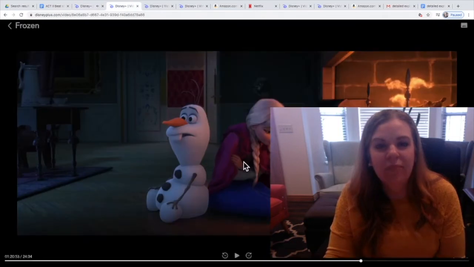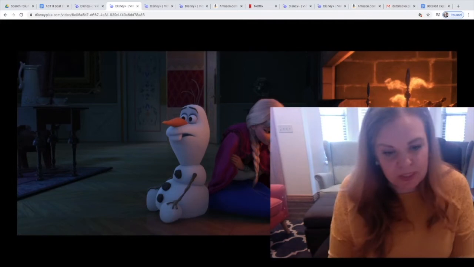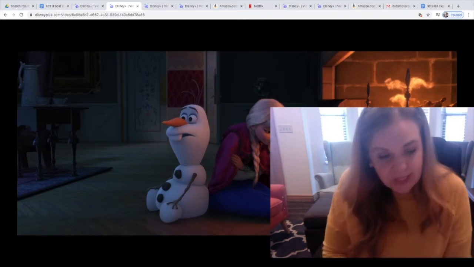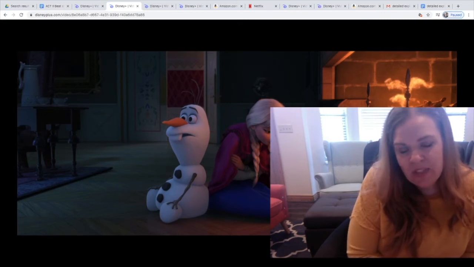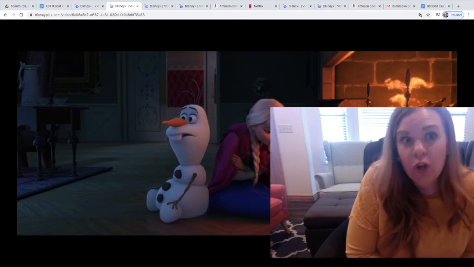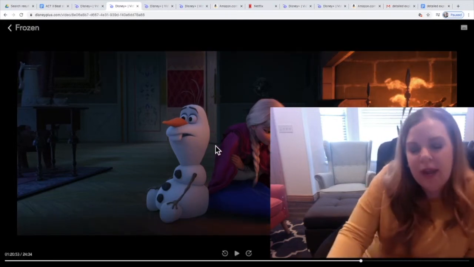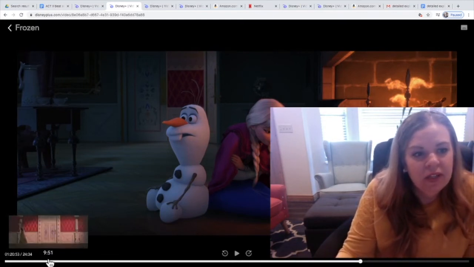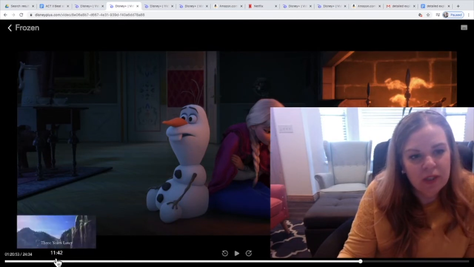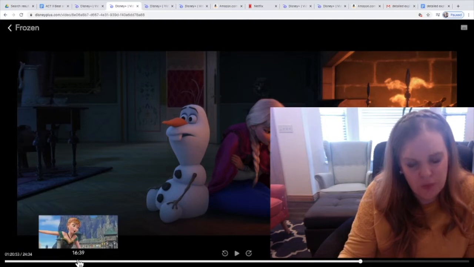Okay. Frozen's an interesting one. The difference between a B story and a subplot is that a B story is a second story that's happening to your main character, like Hercules meeting Meg. A subplot is happening to a different character. So the primary story of the movie Frozen is Anna learning how to use her powers and become the ruler of the kingdom and becoming a strong, independent woman.